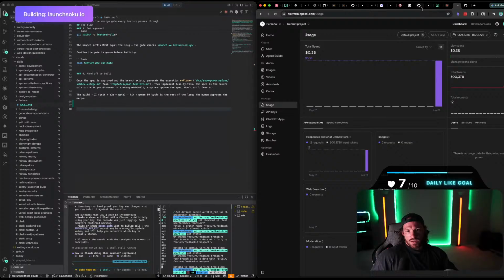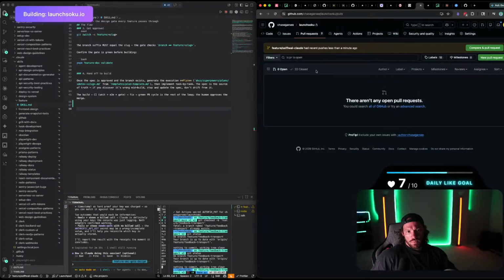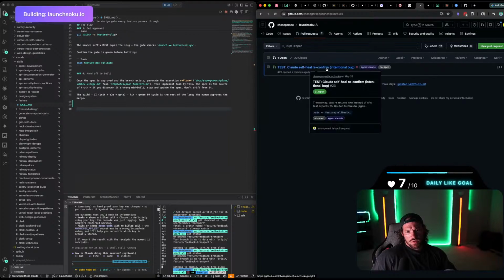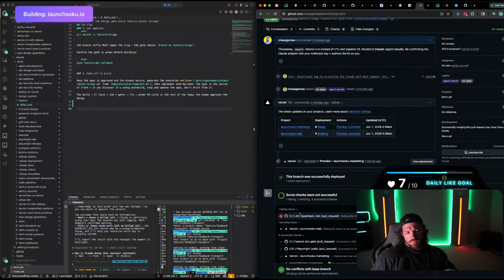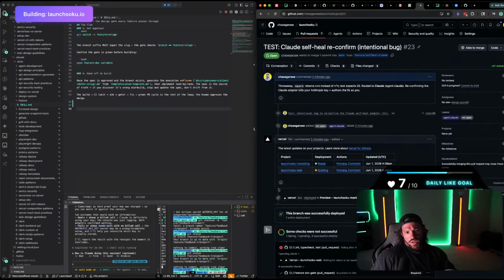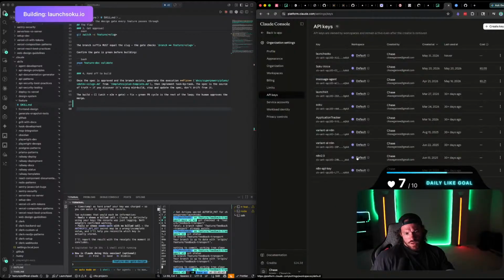All right, let's go back and look at GitHub. Self-heal Claude just a second ago. It failed on purpose. Waiting for 2438. This is the number. I'm going to have to take a screenshot because my short-term memory is actually dog. My long-term memory is actually really, really good. My short-term memory, dude, dog. So 2438. Ah, my knee.